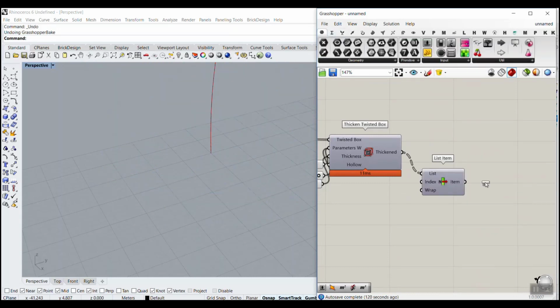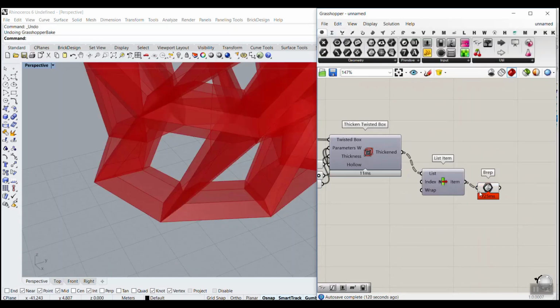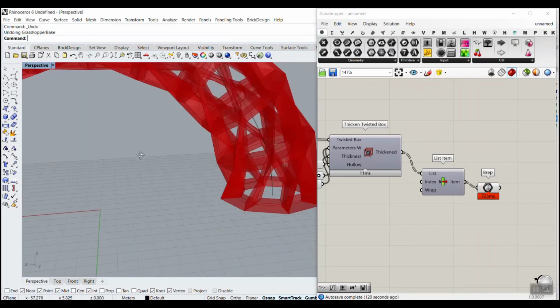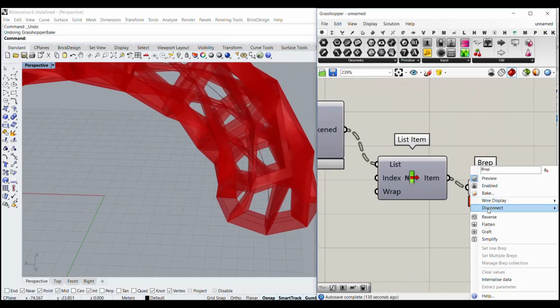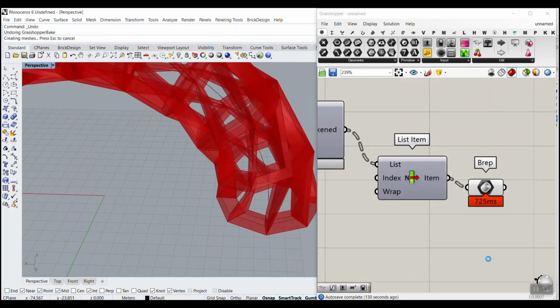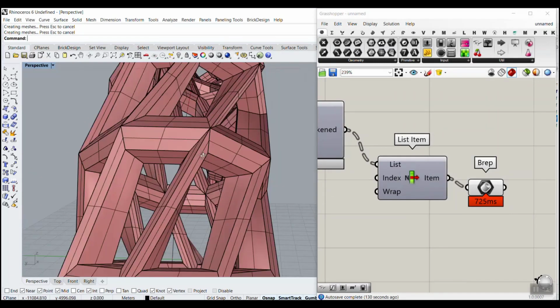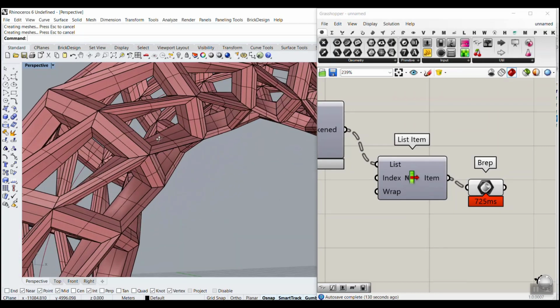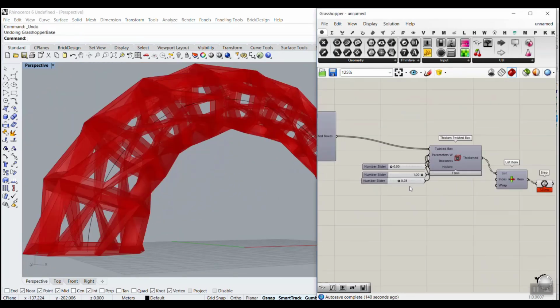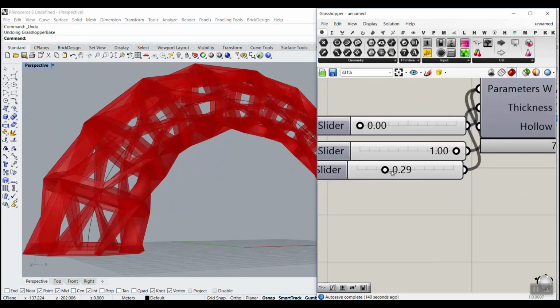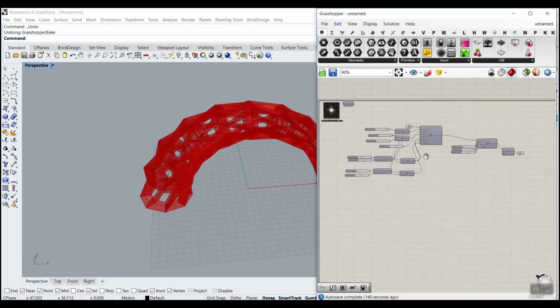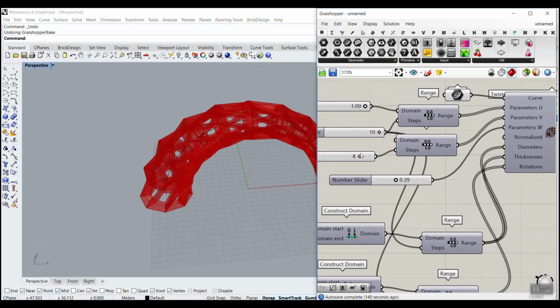So that's easy. Connect them to a brep, and you can see that this is going to give you a thickness. If I bake that, I will have that in solids, and you can use that if you want to give that a thickness. So remember, you can change these numbers, maybe just increase this one, change the divisions, and so on.